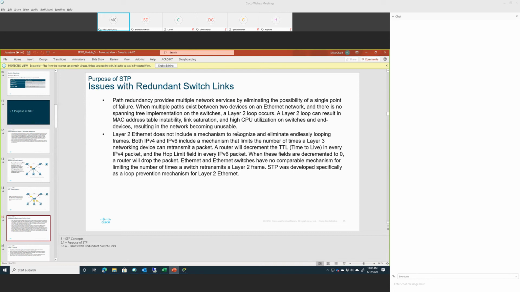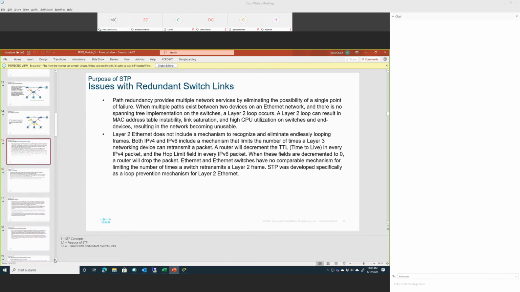And I can understand this happening in an attack, but not from misconfiguration. So in order to prevent this from happening through misconfiguration, you need to use STP. Now you notice I repeat that so many times because this is very, very important.